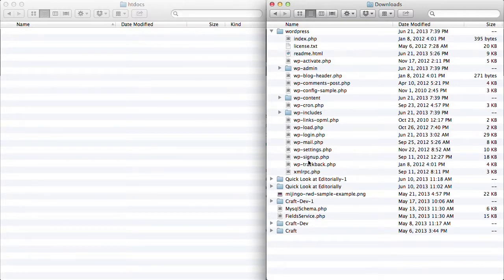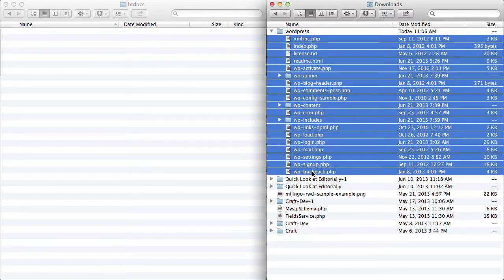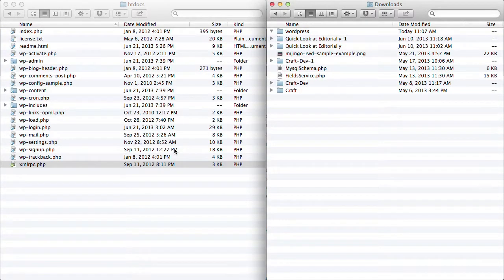This is WordPress itself. All of these files need to be moved to the web server root of your server. That might be called HTML or public_HTML, or in this case on our server, it's called the htdocs. So I'm going to drag these over from my download folder to my web server root. Once they're there, I'm ready to move on to the next level, which just means I have to open the root folder of my web browser, and it'll automatically take me to the Install WordPress screen.